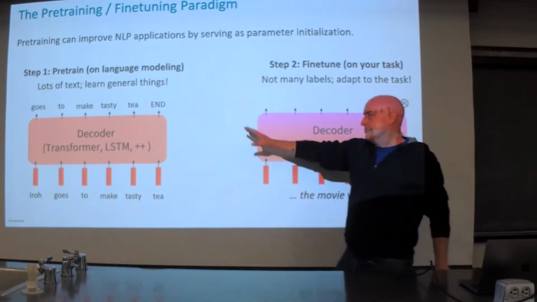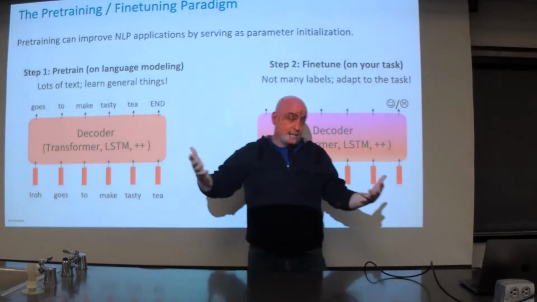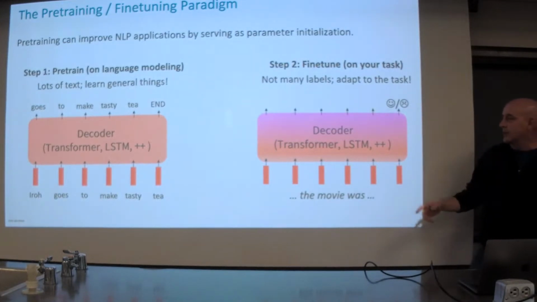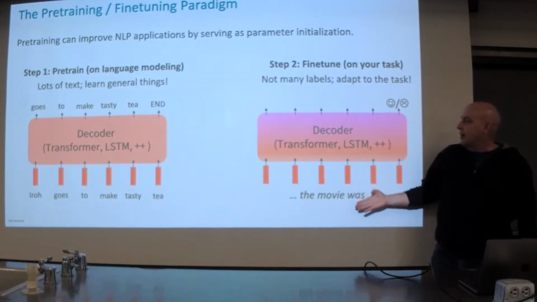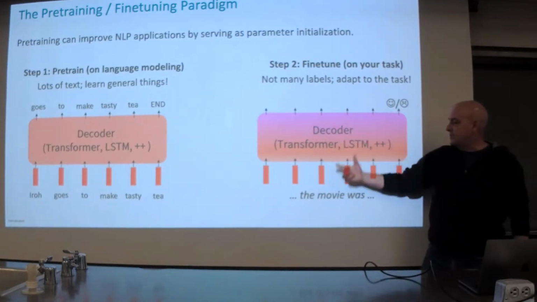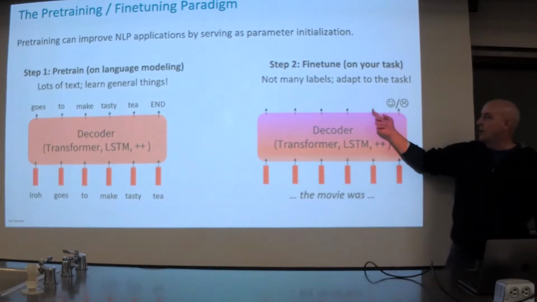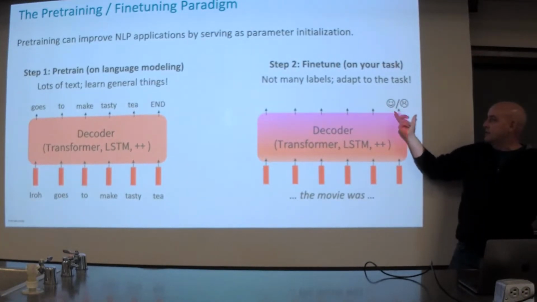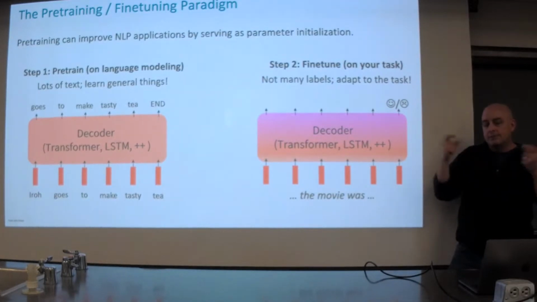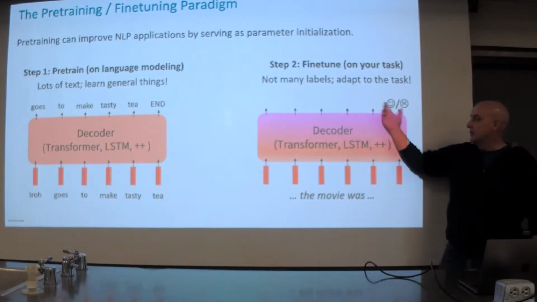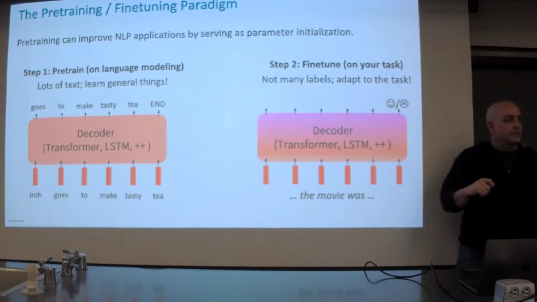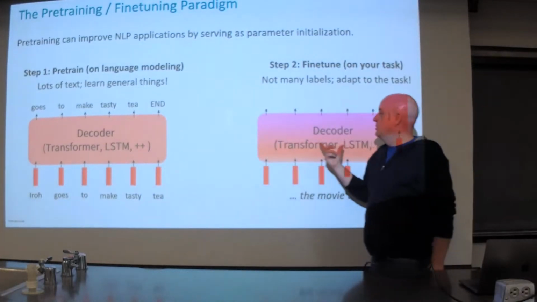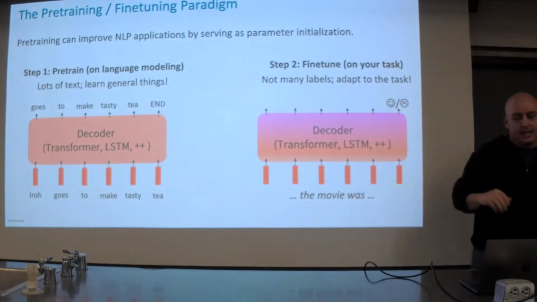But this thing has maybe not seen all the ways, but certainly a lot more ways of producing English sentences, and has learned to represent that more generally. More generally in the sense that all kinds of information has been extracted from the sentence already, to do that task but in general to do a lot of tasks, and we just need to fine tune this so that we get the information out of those representations that we need to do the task. And so we benefit from all this general learning to do the specific task on a small set of data. And it works incredibly well.